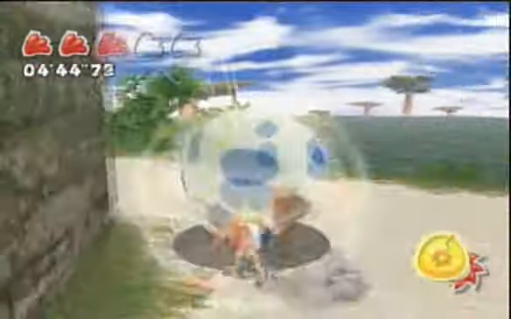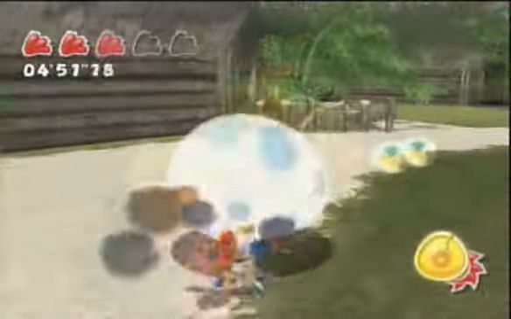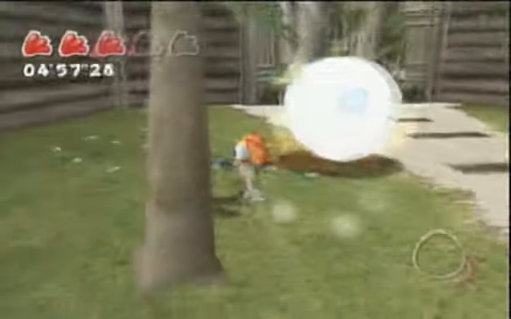Chicken coin? I saw a chicken coin. That is a chicken coin. I saw that. Alright. So let's see. Where is that egg that I am looking for? I think it's back there, isn't it? Oh no, it's right here. Never mind. It's right here.